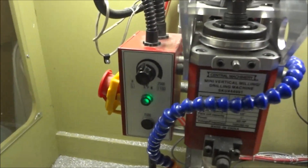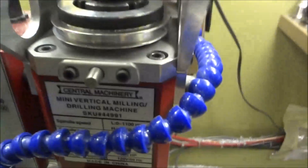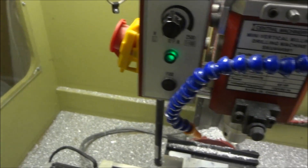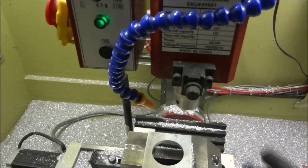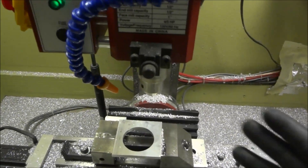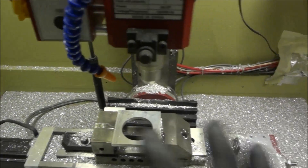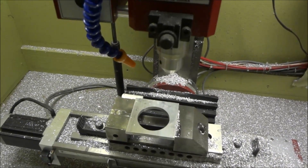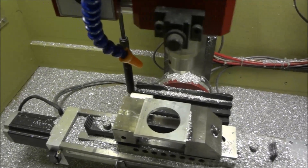I still have it on manual speed control, mainly for a safety issue. I want to make sure that I have control of the spindle when I've got my hand in here changing the tool. I was going to convert it over to full CNC with Mach 3 controlling the spindle, but I thought with the manual tool change this was a safer bet. And it works good.